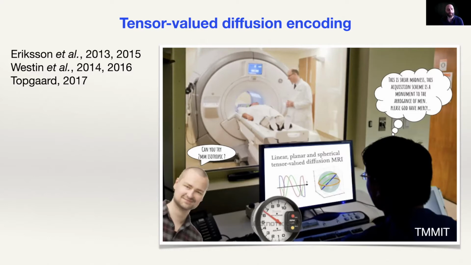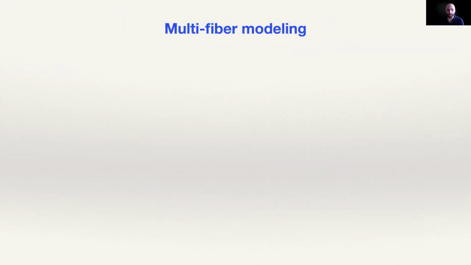Doesn't matter. It could also be different populations of water, and it gives a pretty good shot at least trying to tease apart populations in a voxel. So that's why you would like to use it. You could also try to use multi-fiber modeling without even using tensor-valued diffusion encoding. I will cite one example that I know can handle crossing fibers, and I am still pretty sure it is one of the rare ones that will do it at that level.